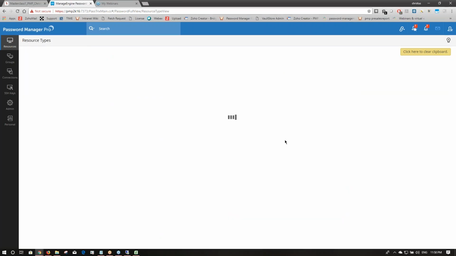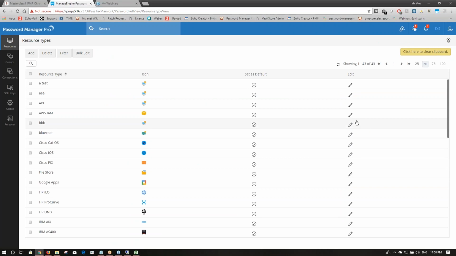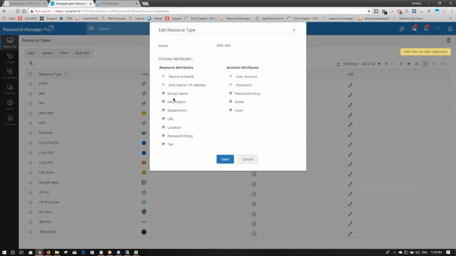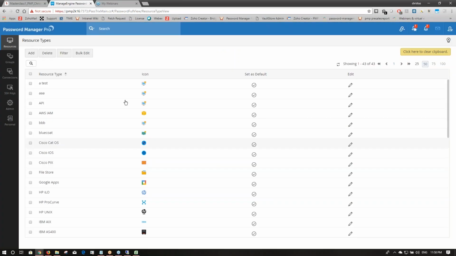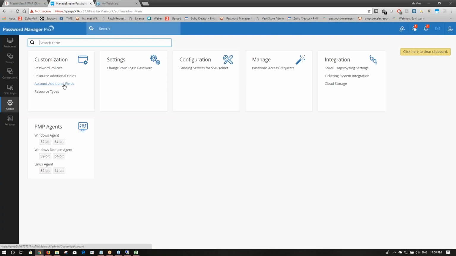And the resource type section also provides you an option to edit the resource type. You can select or unselect the required fields. So these are the default fields for AWS IAM resource type: group name, description, department, URL, and all this stuff. And if you don't want any of this terminology that we have provided by default in the product, you can create your own fields as well in Password Manager Pro using the resource and account additional fields.